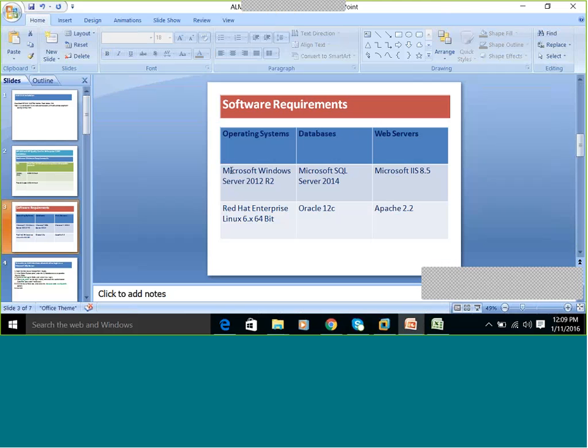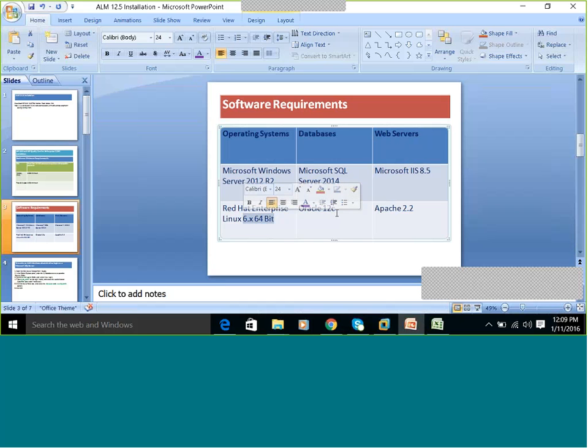And the software requirements are: operating system is Microsoft Server 2002 R2, the database server is Microsoft SQL Server 2014, and the web server is Microsoft IIS 8.5. And if it is Red Hat Enterprise Linux 6.x 64-bit operating system, then Oracle 12c, and the web server is Apache 2.2.